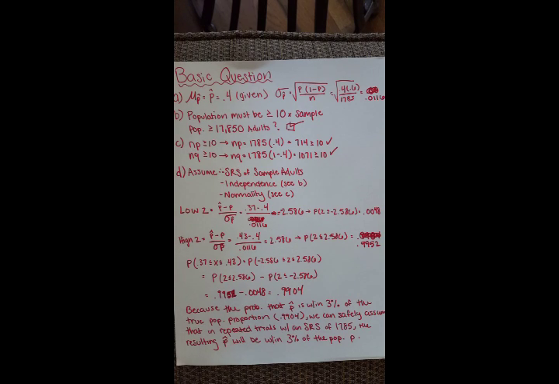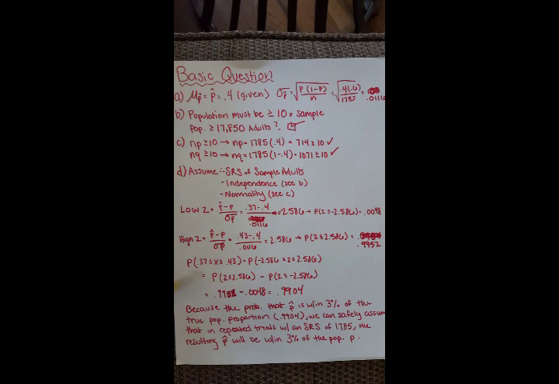That's good. Then we're going to look at the independence. Now, if you look at part B, we prove independence by saying that the population is at least 10 times the size of the sample. So because that checks out, we can use not only this, we can also use that as satisfying our assumption of independence.